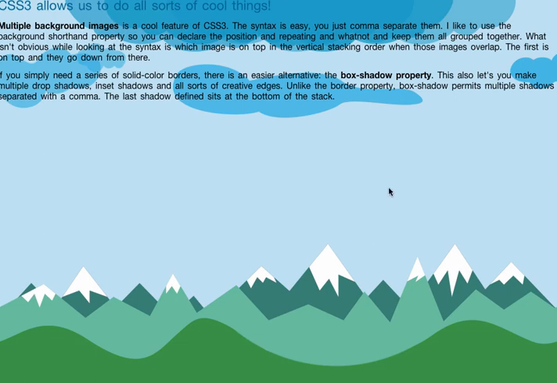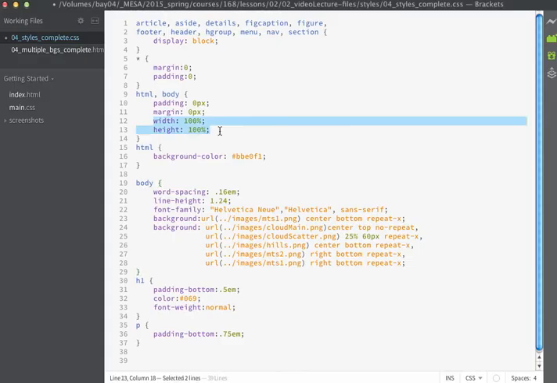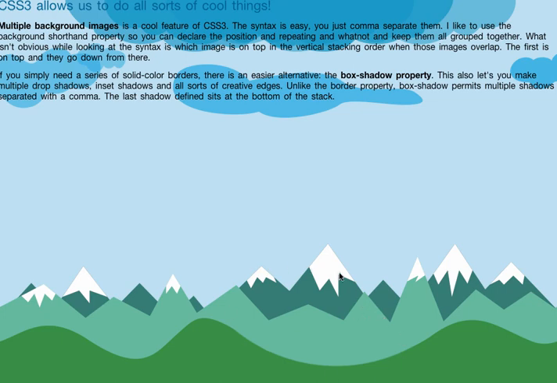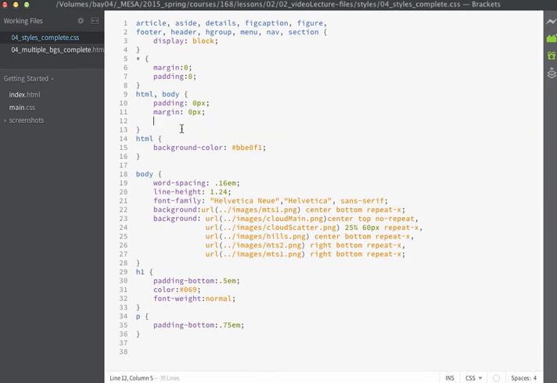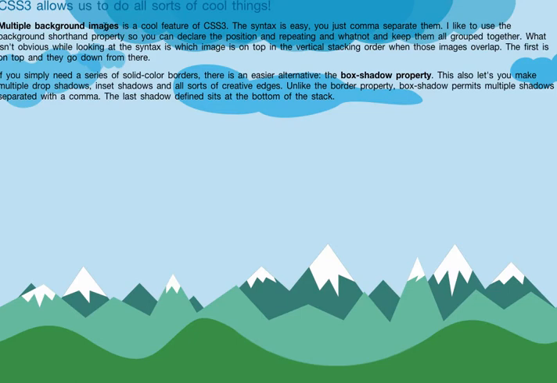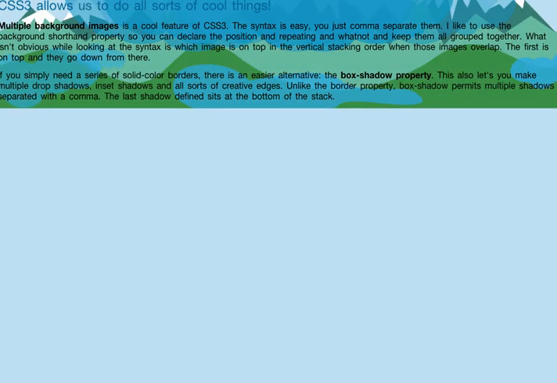One more thing I just wanted to point out that we had done in the HTML is we had set the width and the height of the HTML and the body to 100%. This is giving us the flexible layout that always keeps these items at the bottom of the page. If I don't have these declarations in my HTML, let me just show you what happens to our page. I'll delete those and save the page, and if I refresh in the browser, you're going to see that all of the content gets stuck up at the top of the page.